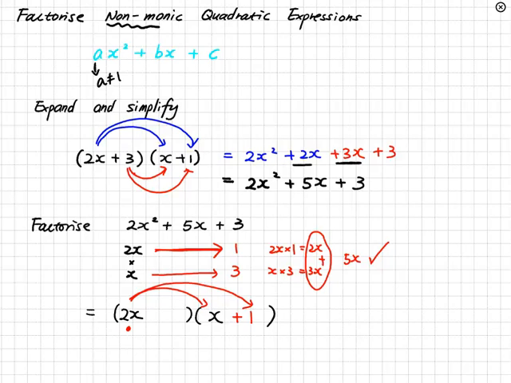Again, we're using the expanding bracket knowledge here. So what that means is my positive 3 should be in the first bracket, because when we expanded, this 3 multiplied by x will give us 3x. So that's your final answer. And you can check whether your answer is correct by expanding them to reach the original question.